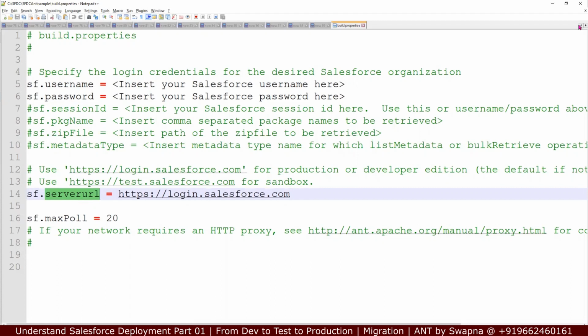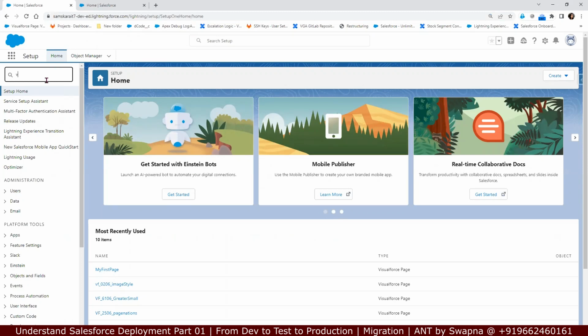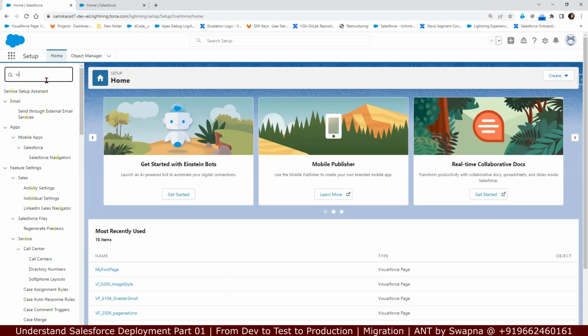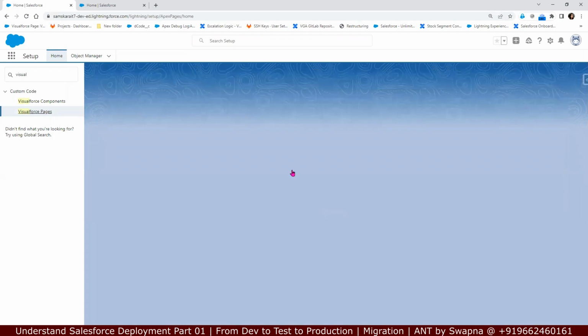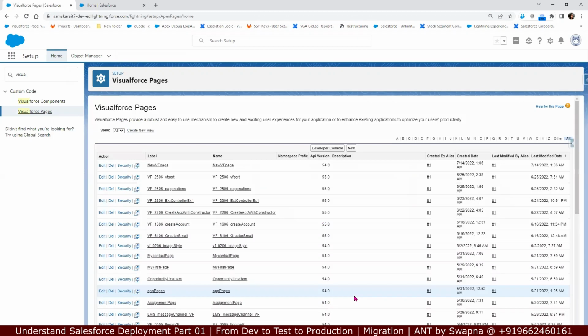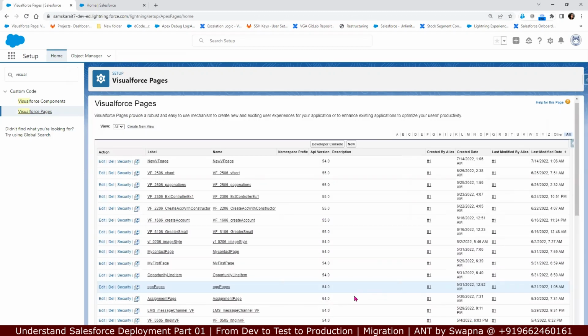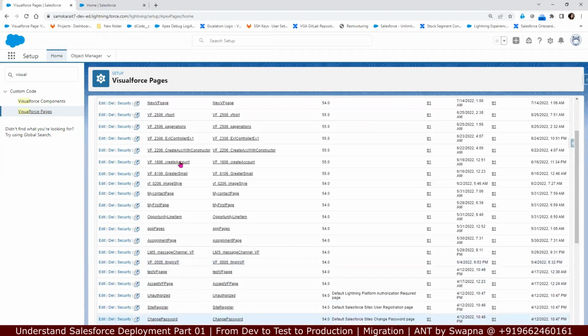So what we are planning to do here is, I have the samskaraIT org. Let's go to the Visualforce pages. Let's concentrate on pushing only one component, a Visualforce page. Let's take anything.